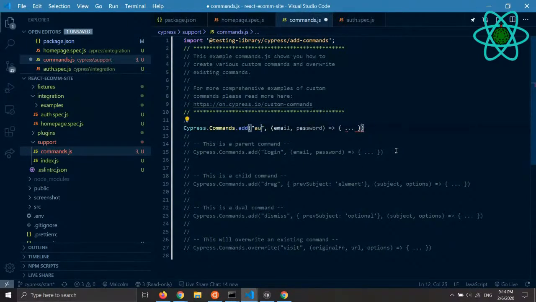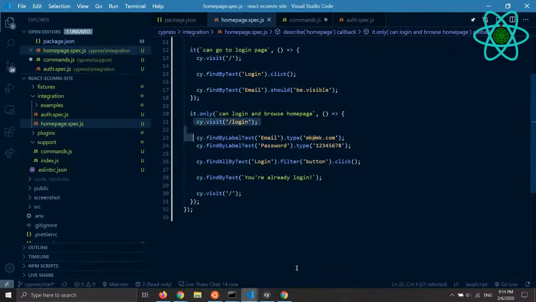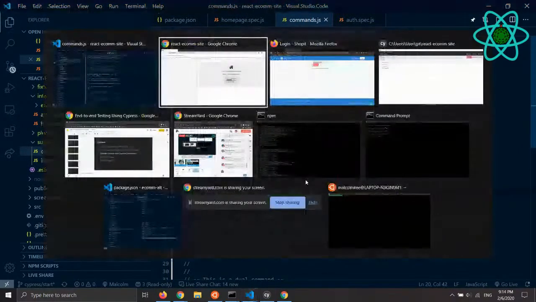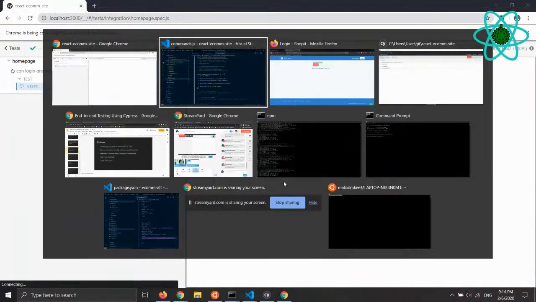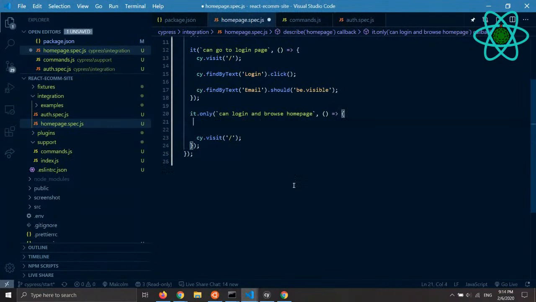So we can say we call the command authenticate, and then we can accept parameters, but I don't need that. And I'm going to copy this line of code into here. And then after that, here I no need to have all this.